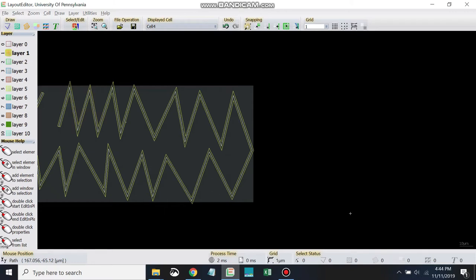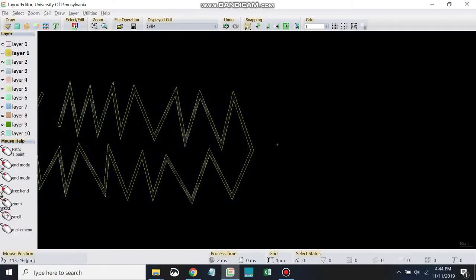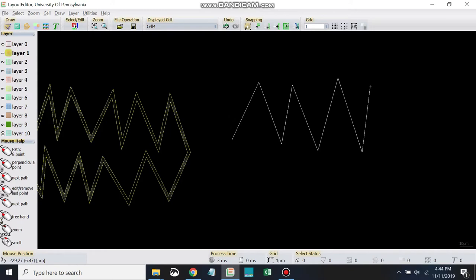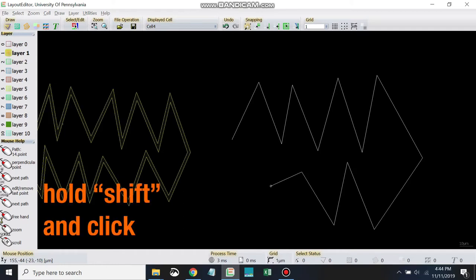However, there's also another trick that we can use to draw paths a little bit more effectively. Go ahead and select the path command again. That's L as in Larry. And I'm going to move over here to the side and start drawing another path. Now here's the thing. Why don't you try holding Shift and then dropping in a few points and see what happens?